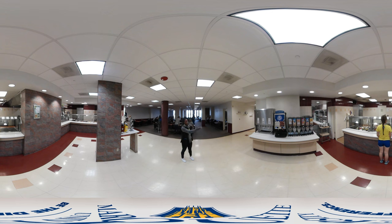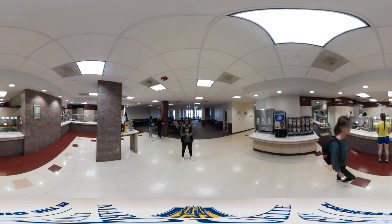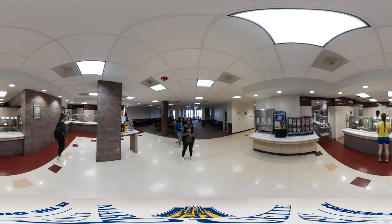Something else really nice is that it's just a very open space for you to take a load off. Maybe you just got out of a hard test, or maybe you just want to hang out with a couple of friends. All dining halls on campus are really great locations for that. Something really exciting are the hot cookies — super popular in Cobain's dining hall and all dining halls on campus. So if you're interested in getting a bite to eat, just come to Cobain's dining hall.